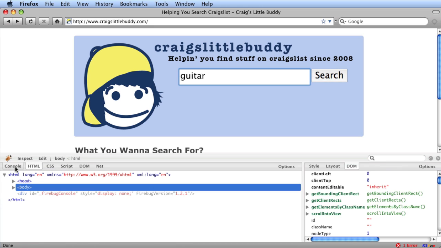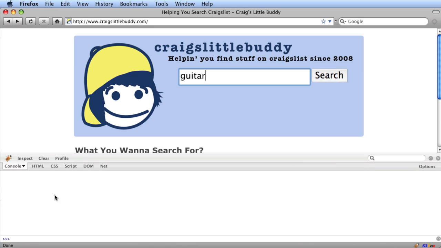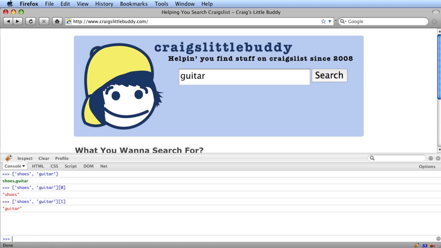Let's figure that out. So we're on the home page. Again, you can kind of ignore some of those errors. They just kind of pop up from time to time. And let's say I want to choose from an array where I'm searching for shoes or guitar. Okay, so I can enter that and, hey, I get an array. But what I really want is to randomly select an index from that and use that for my search term. So I can say, if it's array 1, or array 0, I get the search terms I'm looking for.